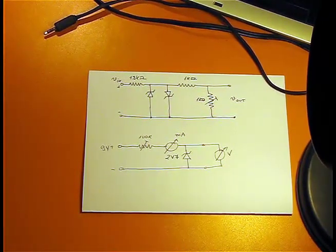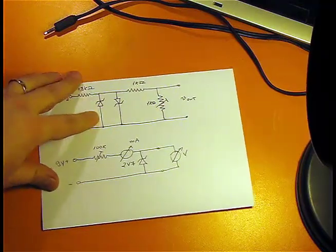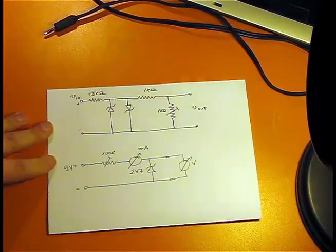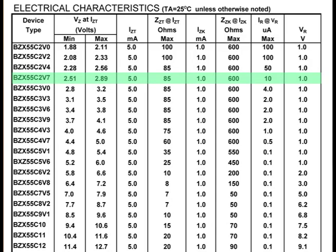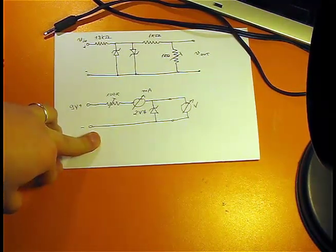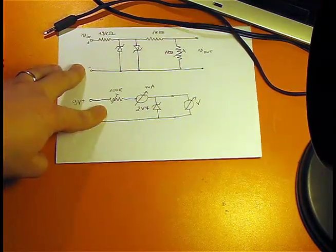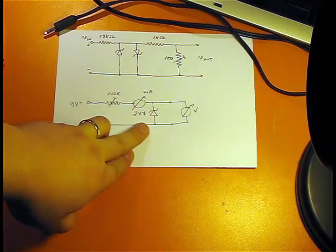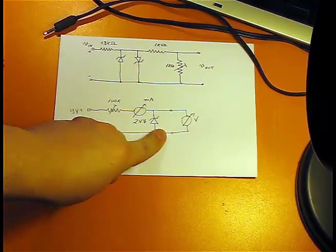I would like to talk about Zener diodes. These diodes here are 2V7. That means that they have a 2.7 volts breakdown voltage. So if we take a look at this spreadsheet, we see that the breakdown voltage varies between 2.51 and 2.89 volts at a 5 milliamps current. If we go below or beyond that current, we'll get different values, and I want to illustrate this by using this schematic. I have here a variable resistor to vary the current through my circuit, and here is my Zener diode, and I will measure first the current and then the voltage.